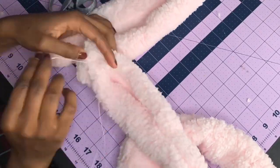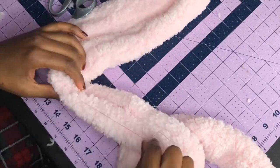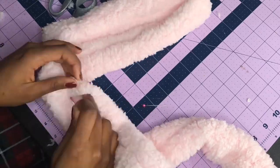Once it's right side out, I'm going to use a slip stitch and close up the opening on the waist belt, and I'm all done with the robe.